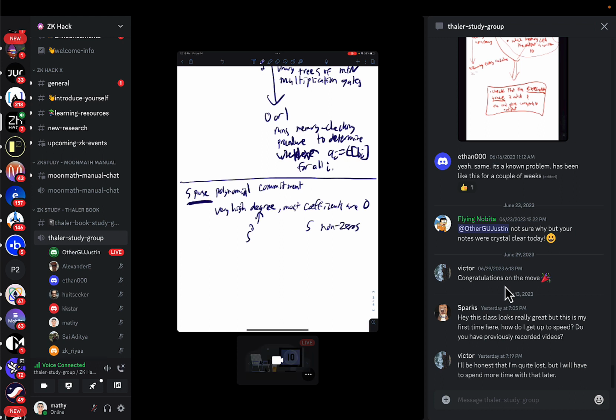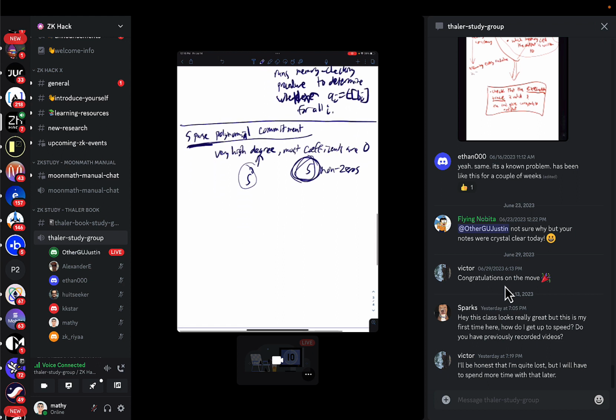Okay. And so the point of a sparse polynomial commitment scheme is we want prover costs that grow with s rather than the degree s squared. So we want the cost to the prover to only grow with the number of non-zero coefficients. And basically what the prover can do is commit to just the non-zero coefficients. And that's the commitment.